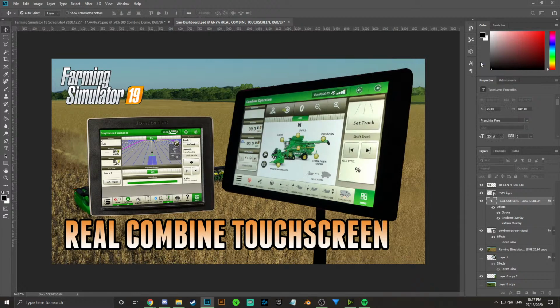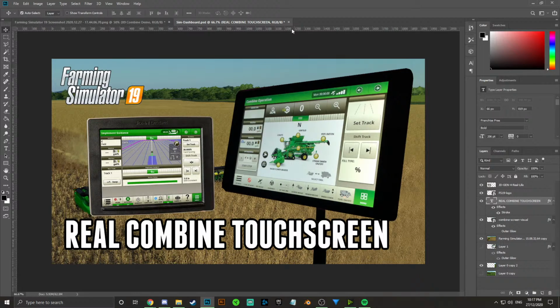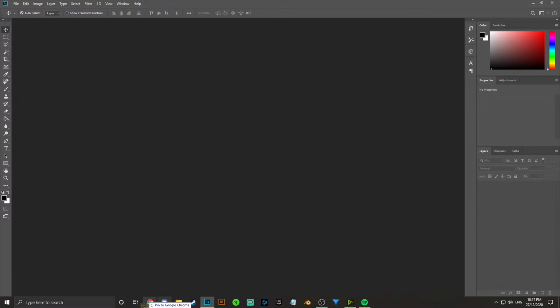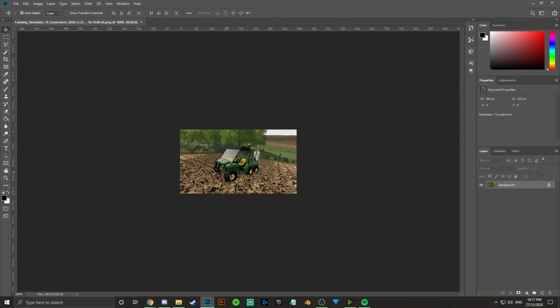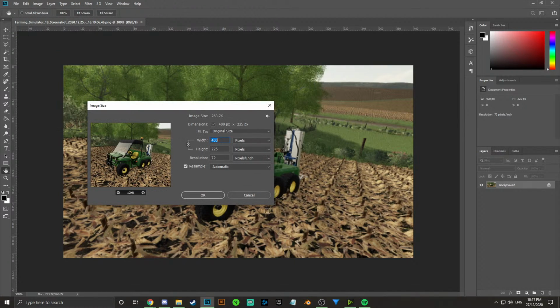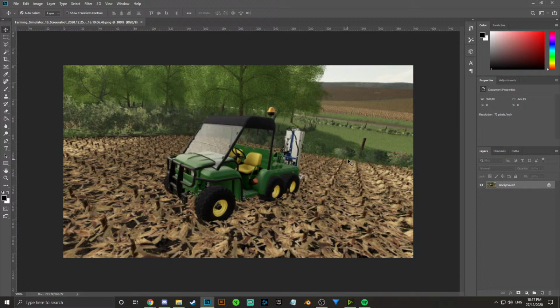So, right, now you're back, Grizzly. Tell me about your photo. So I'm going to close these down. So here's the shot that Grizzly put in. And the first thing I'm going to say to him is, it's a 400 by 225 pixel image. That is not good enough. It needs to be 1920 by 1080, really.